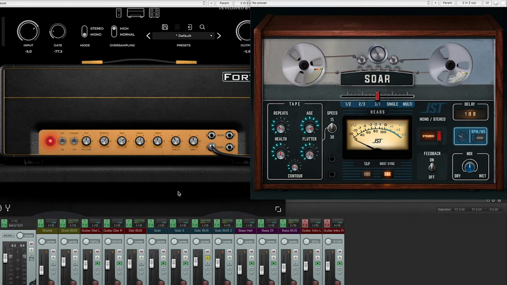It's very harsh. There's a lot of pick attack, and it's a very harsh tone. It makes a great rhythm tone, but for soloing it's a little bit harsh. So to smooth it out, I added this tape delay onto it, and I pumped the age of it up, which softens the delay, and that sounds like this.